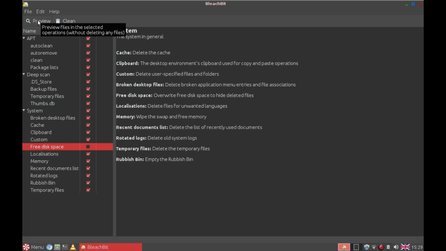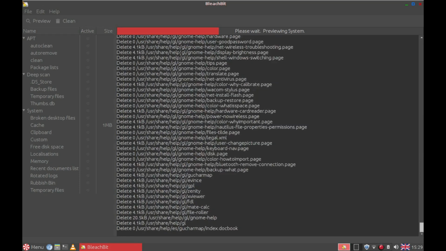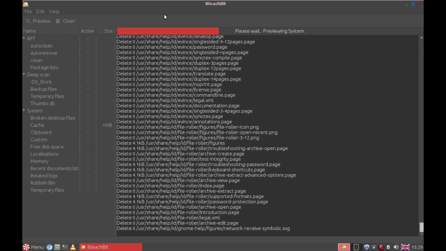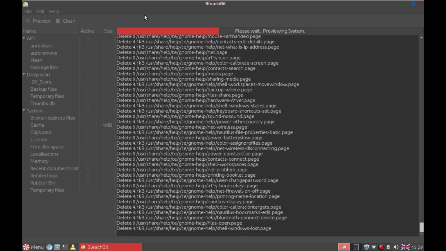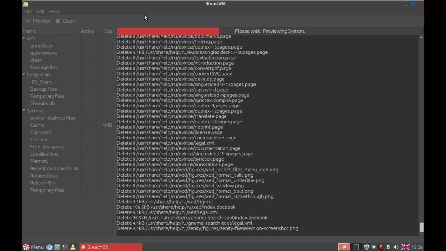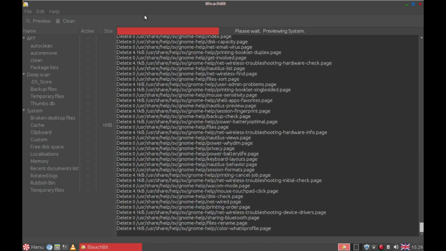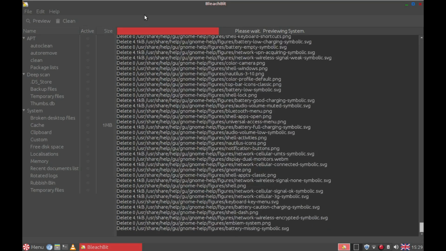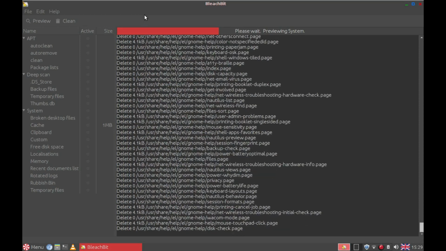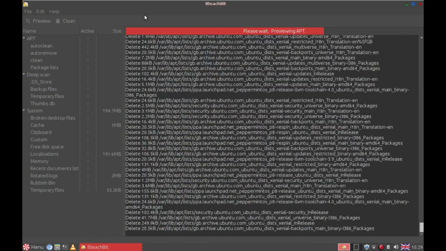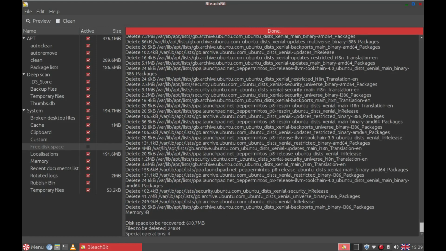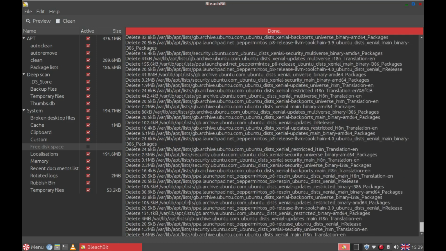So the first thing we do is click on preview, and it will go through the system to find out what it can delete. The first time you run it, it could take a little while. So now it's telling us there's 670.7 megabytes can be recovered and 24,884 files can be deleted.